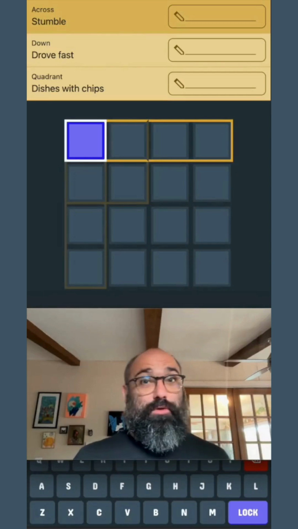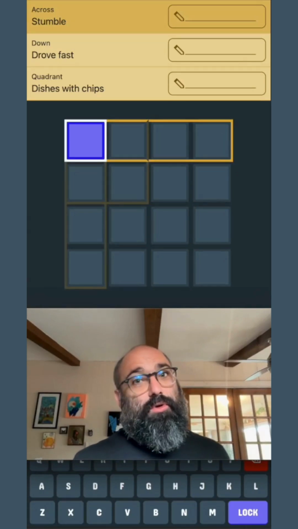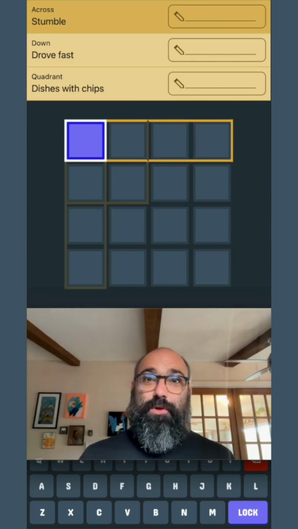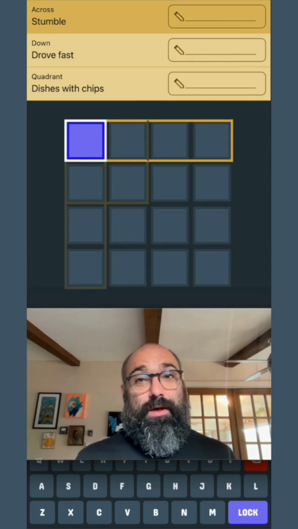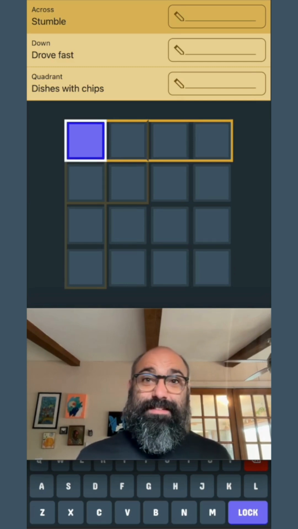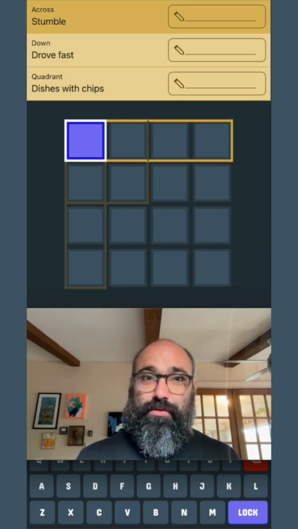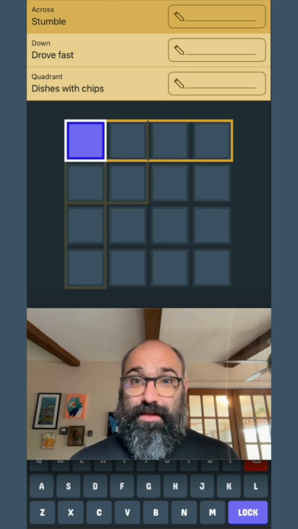Let's play CodeGrid, a mix between Sudoku and crossword. Hey everybody, I'm Tony Hauber, the creator of CodeGrid, and I'm going to show you a little bit about how to play. We're going to play last Sunday's puzzle, so there are no spoilers for today if you want to take a crack. Let's get started.